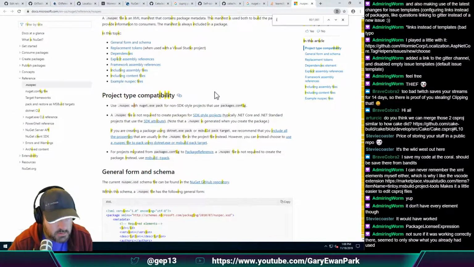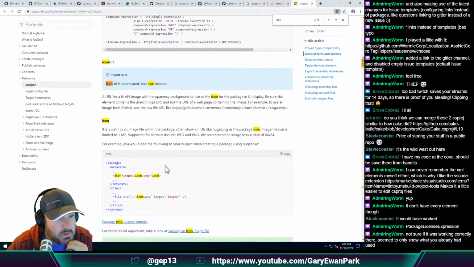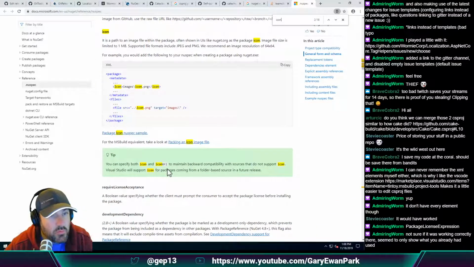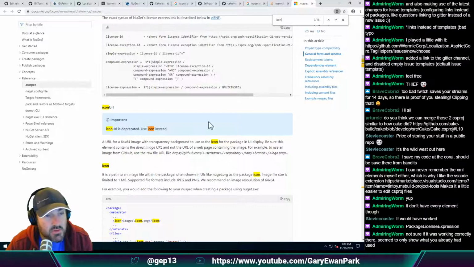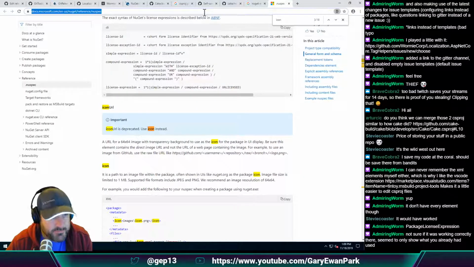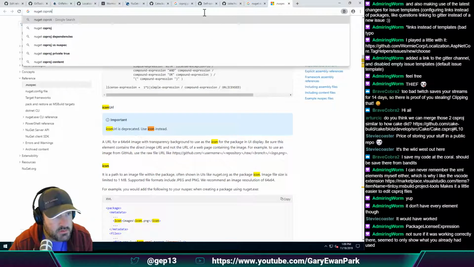Press the wrong button. Icon. Here we go. Oh, that's the new spec reference. I want to do the same thing in a csproj file. NuGet csproj package icon.